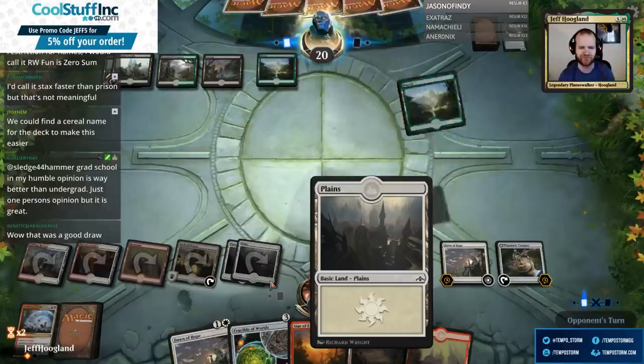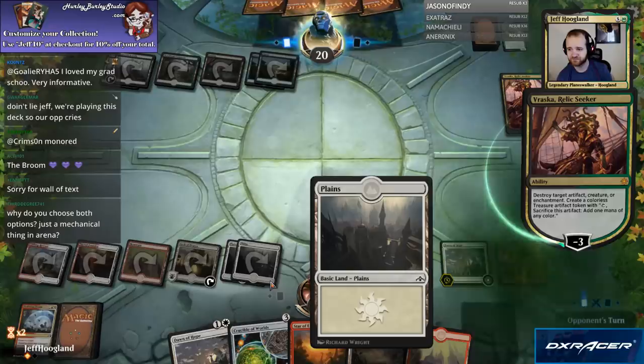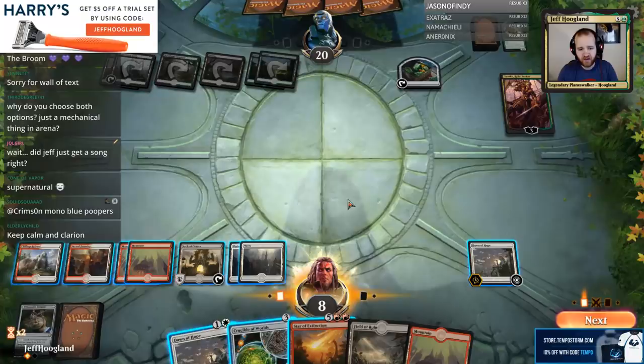What's the cheapest deck to get started with on Magic Arena? Definitely the Mono Blue Tempo deck. Not close. Definitely Mono Blue Tempo. All right, so am I supposed to star just to take this stupid Vraska off the table?